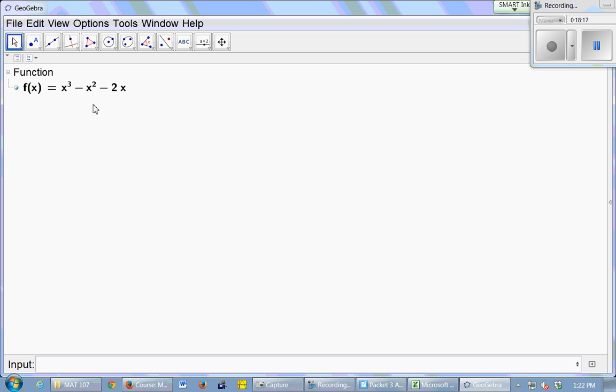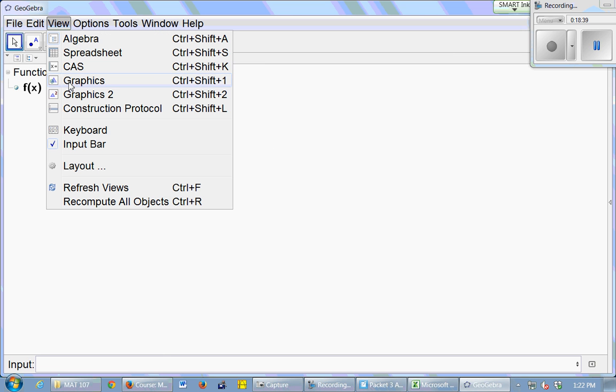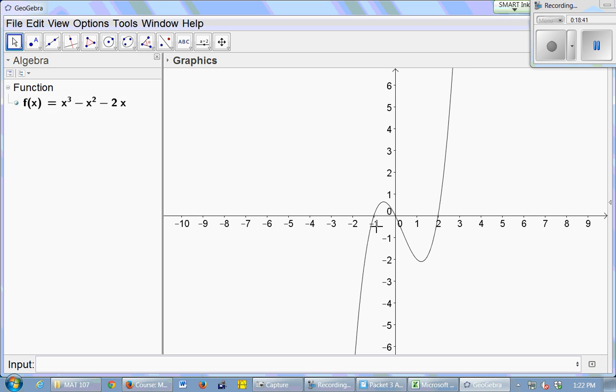What's its end behavior going to be? Opposite end behavior because it's odd degree. So which arm is up? The right arm is up, yeah, because the leading coefficient is positive. So let's bring the graphics view back, and you can verify that. Right arm's up, left arm's down.